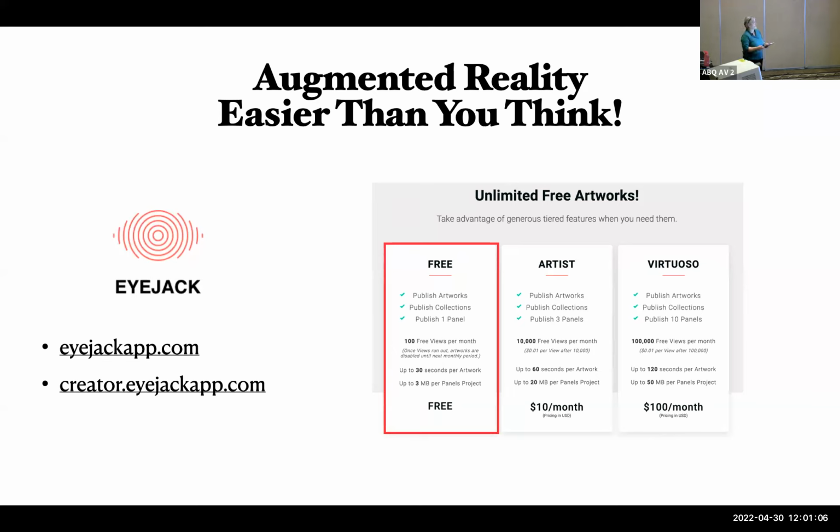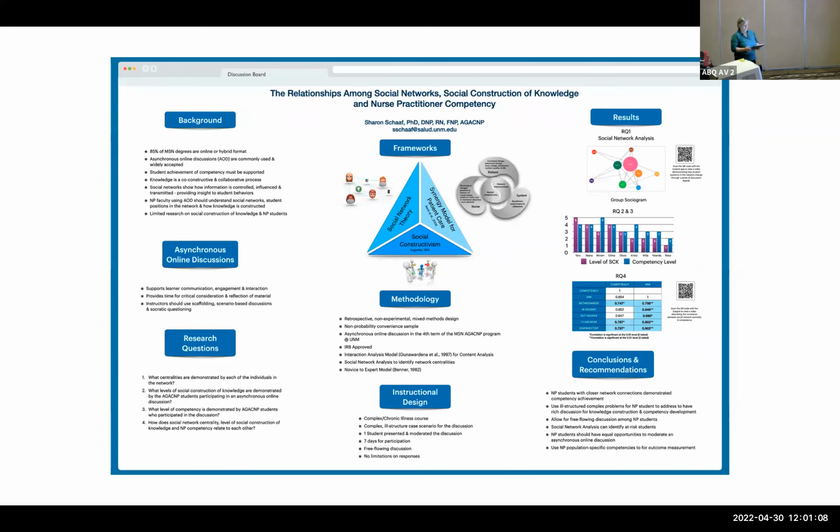I did this in the poster presentation I did in December. So this was mine. So you can see I have a nice white background. I have a blue border. Actually, when you notice it, mine was on social network, social construction of knowledge, and nurse practitioner competency. And this is my dissertation. I have my title, my name, my credentials.